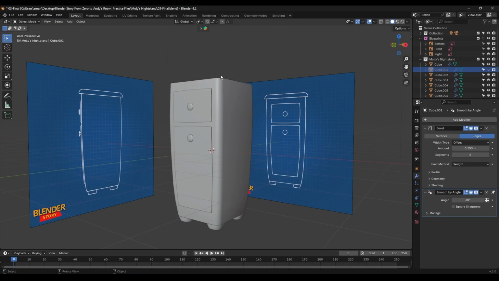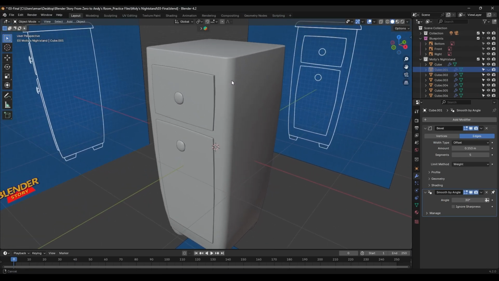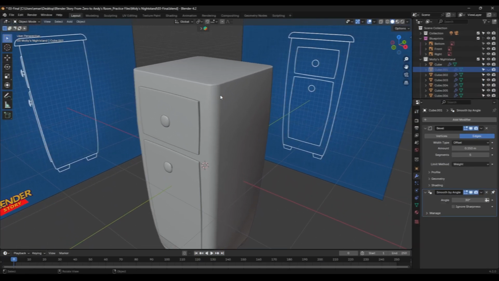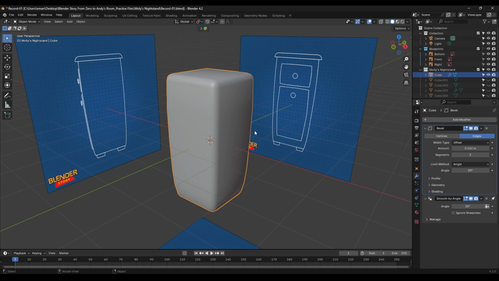But as you can see here, the softness of the top and bottom edges is different from the edges around the mesh. But right now, the bevel is applied evenly to all the edges. What's the solution? Another bevel? Well, sort of. The solution lies in this option within the Bevel Modifier, the limit method. By default, it's set to angle, and the angle is set to 30 degrees. This means the bevel will be applied to any edges that has an angle of less than 30 degrees. Not even 30 degrees, just less than 30.